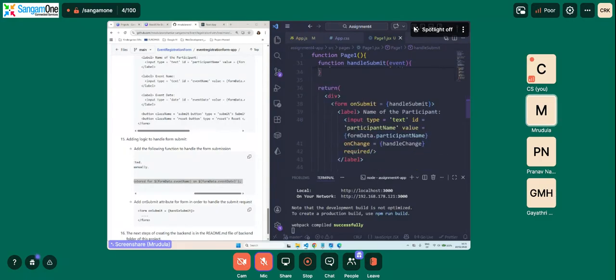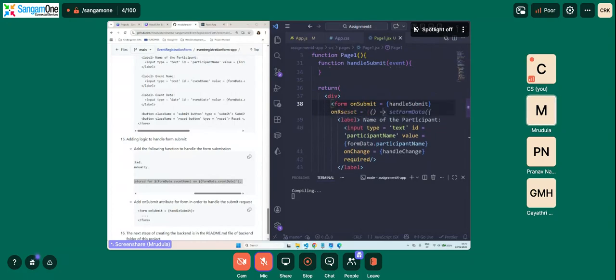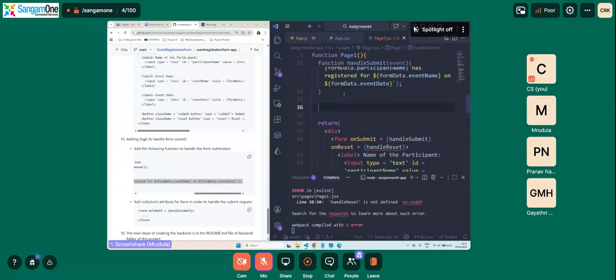We will also have something called onReset, because when you try to reset something, it should change, correct? The reset button should be of some use. So handleReset, and then we add a function for that as well.